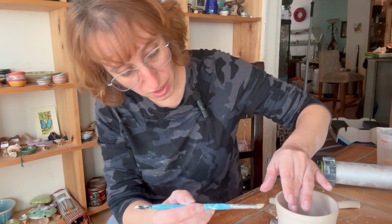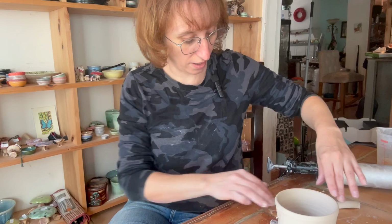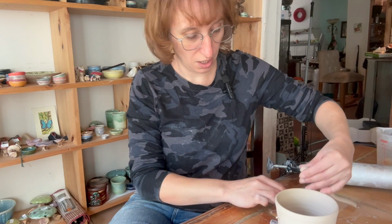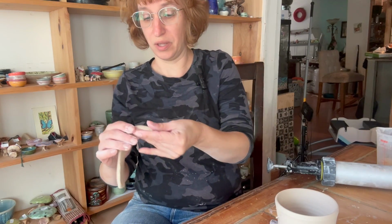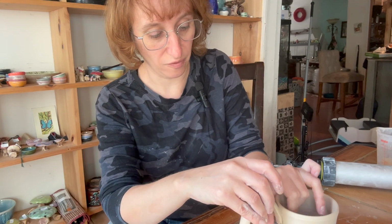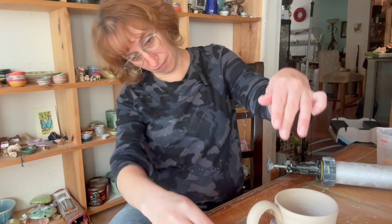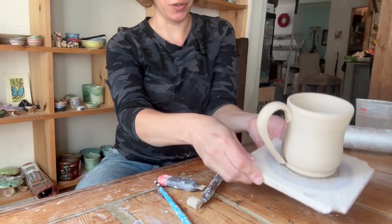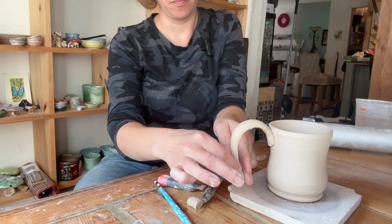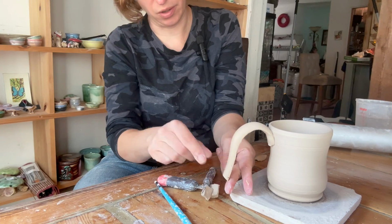A lot of times with the B-mix, because it is so prone to cracking, I'm really putting handles on when the clay is still quite wet so that I don't have them cracking off. But yeah, they're a little harder to handle that way. First things first is measuring. When handles are too big, it looks really weird, so.